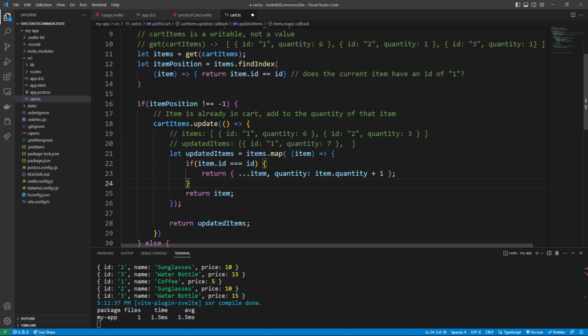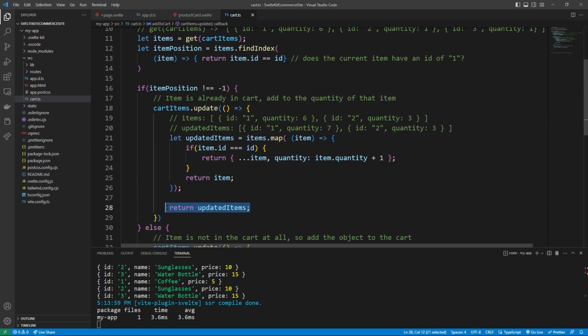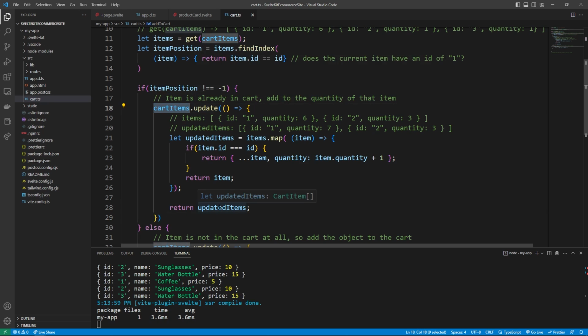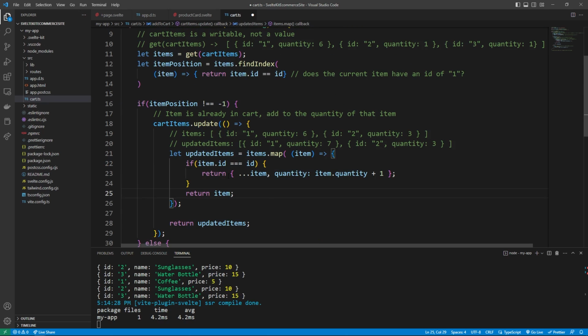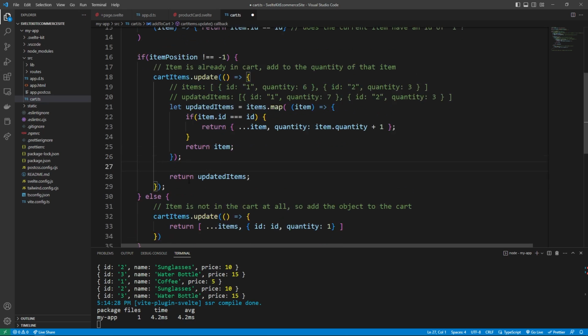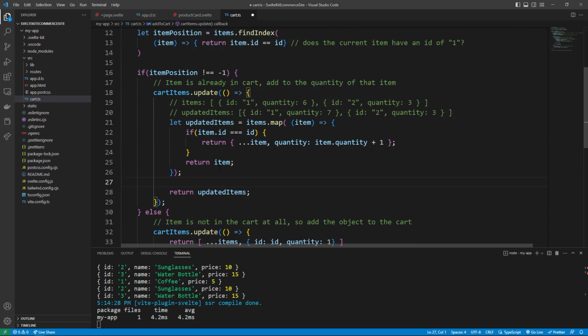So instead of entering the if statement, we just return the item as normal. And so it would go in like this. And so now that updatedItems is equal to the array that we want, we can return updatedItems, which is going to update the cartItems array to what updatedItems is. And I explain this in so much depth because the removeFromCart is going to be very similar to what we're doing here. So addToCart is fully done.